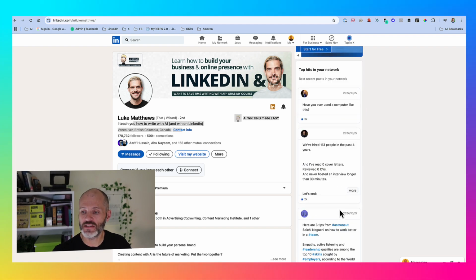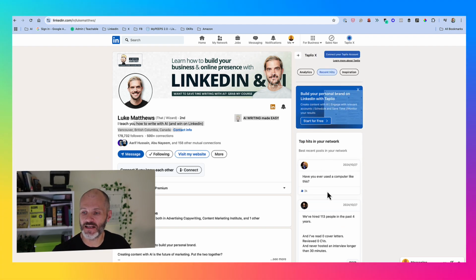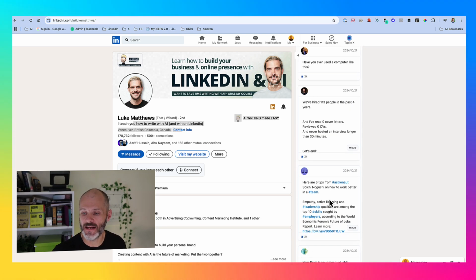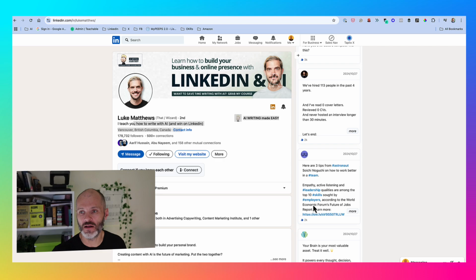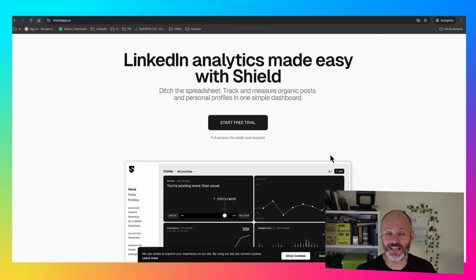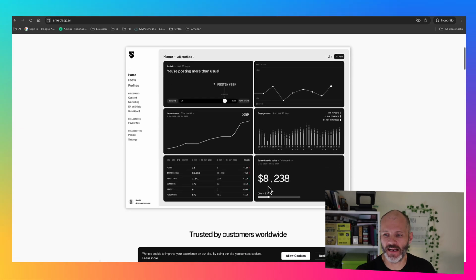I don't tend to use this as much, but basically if I click on this, I can see the types of content the people I'm connected with are creating and publishing that are going viral or perhaps resonating with other people. As useful as LinkedIn's analytics are, sometimes they can be a little bit clunky and it can be hard to find what's working and not working.